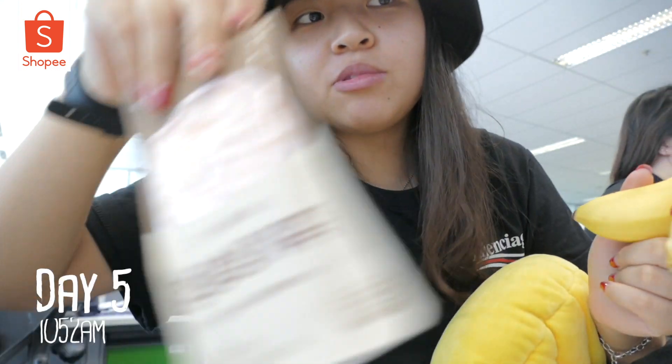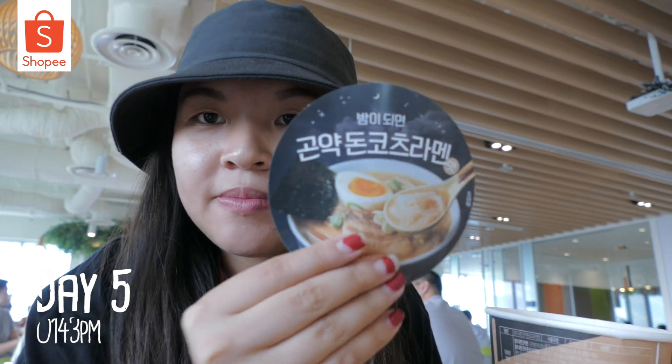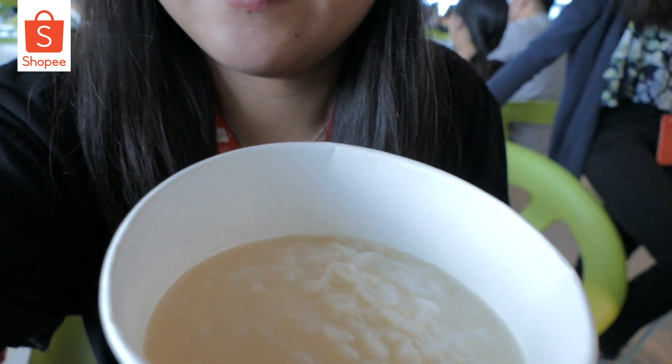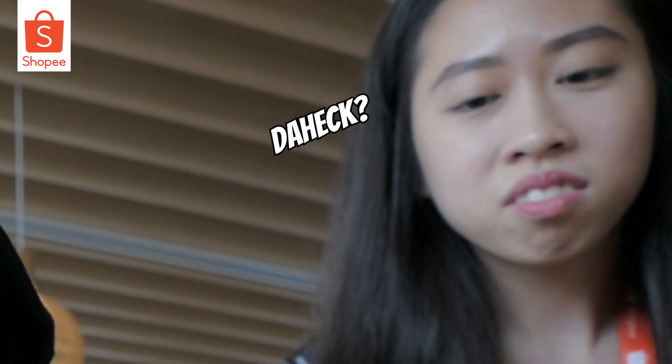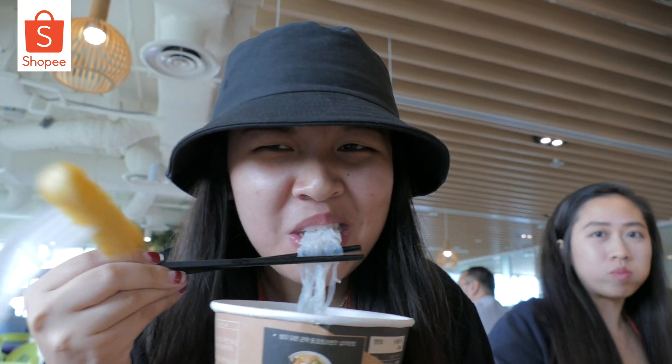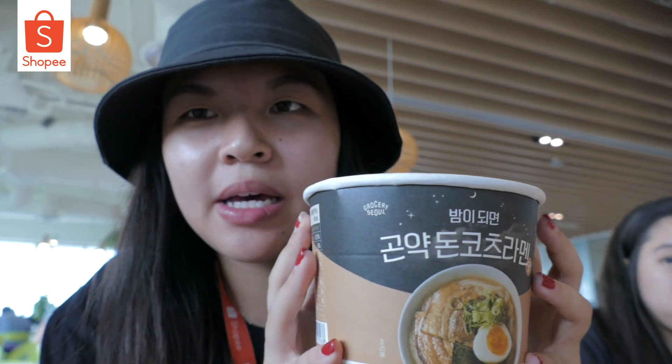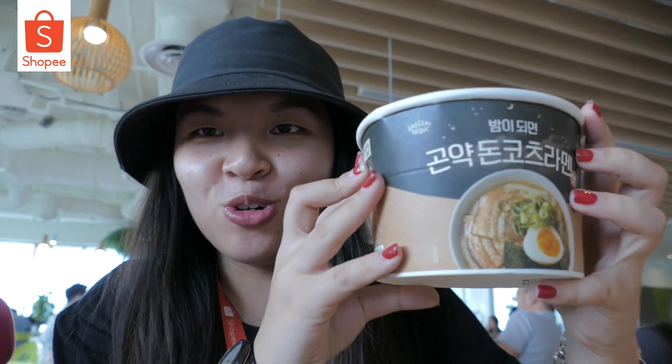I was planning to eat my meal today but I'm just too busy to go down and heat up my food and film, so I'm just going to eat a banana. It's finally lunch time, 1.43pm, and here's today's lunch — ramen, tonkatsu ramen. I'll try the broth first. So good! It's the best out of all four. Highly recommend. It doesn't taste like ramen but it's just good broth — good for a rainy day. Ending off my last meal for this challenge on a good note. Cheers to you!